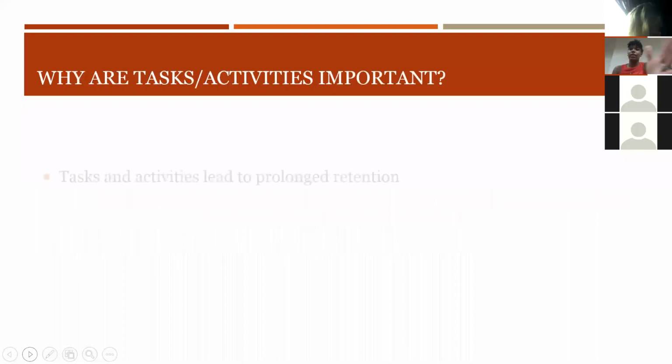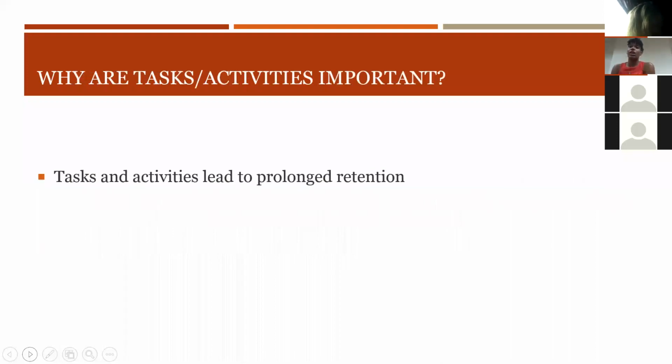Why are they important? Let's start with the last one that we just talked about. They lead to prolonged retention. For those of us who are actively teaching or very active in the field, we know that retention is an issue that we deal with constantly, as far as getting students to have sustained attendance. And meaningful tasks are one way research shows to actually keep students in the seat. If you think about it, sometimes the student is literally just wondering what the teacher is going to do next.